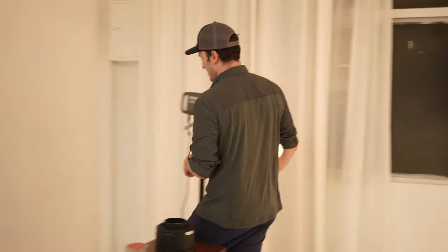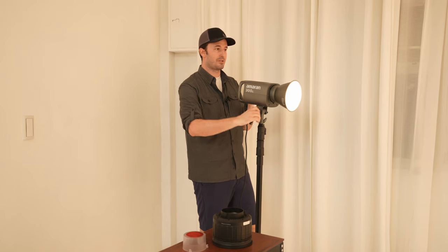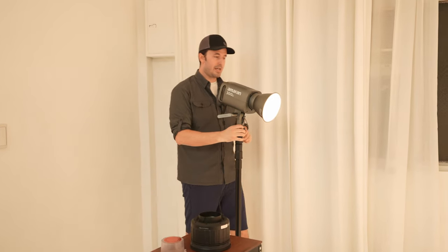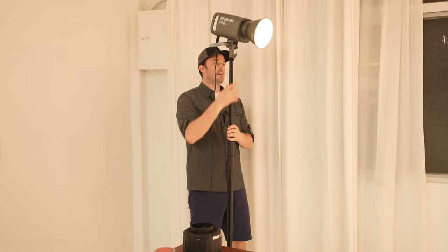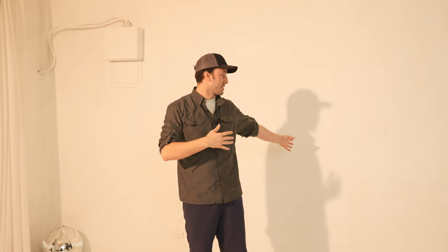I'm going to use the reflector for the first version. Let's turn this up to 100. I definitely need to raise that C-stand up so we can get a more realistic sunlight look as it's coming through over here. Let's bring this C-stand up quite a bit and also angle the light down a little bit — about here — make that nice and tight. Now I'm lifting the light up, and I'm getting a shadow coming onto the wall that looks like the sun coming through at around sunset time.